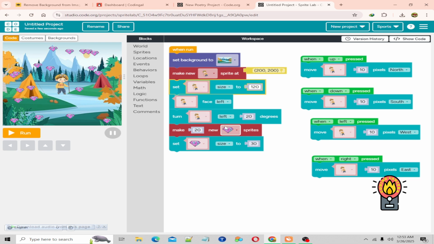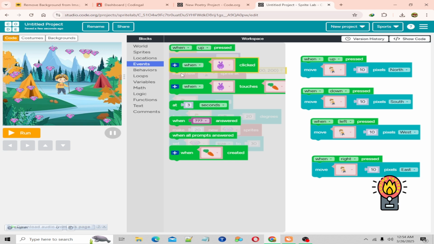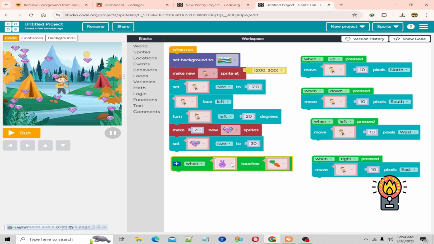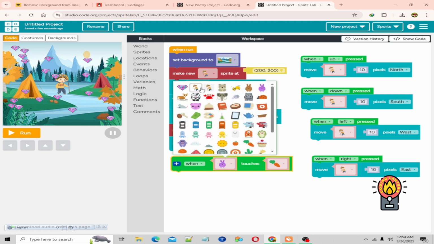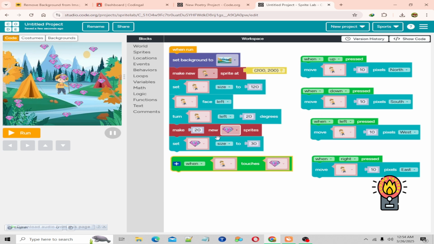Now we want to go to events, when touches. When this boy touches the diamonds, it should get a point.